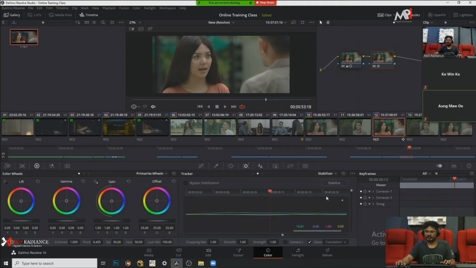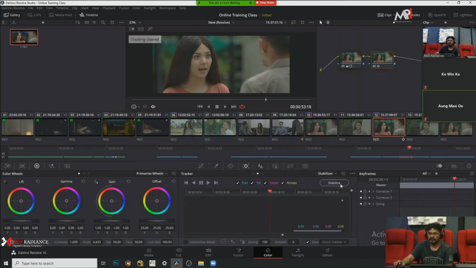So these are the tracker options, the stabilizer options for using the tracker tool. And you have a few more tools, so you can reset the track and you can copy. You can use classic stabilization, and it will be easier, and you have a lot of options here, so not much if you don't want to go for it. Everything will be like just copy paste, delete the tracker in a particular place, delete the keyframe if you have added some keyframe over here.